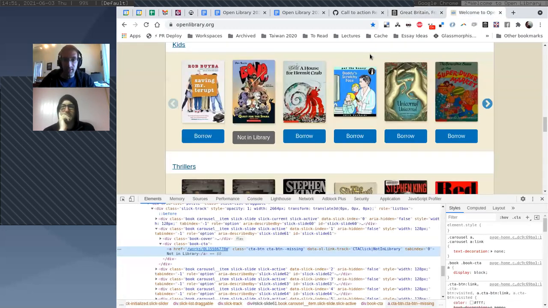Anyway, that covers the different cases of the button. Again, there's the not in library, the print disabled version, which looks just like not in library, but either enables book previews or it is a borrowable book to approved print disabled patrons. Then there are borrowable books that are unavailable, that are checked out. There are borrowable books that either have the 1 hour browse or the 2 week extended options. They present the same exact way through the user experience.